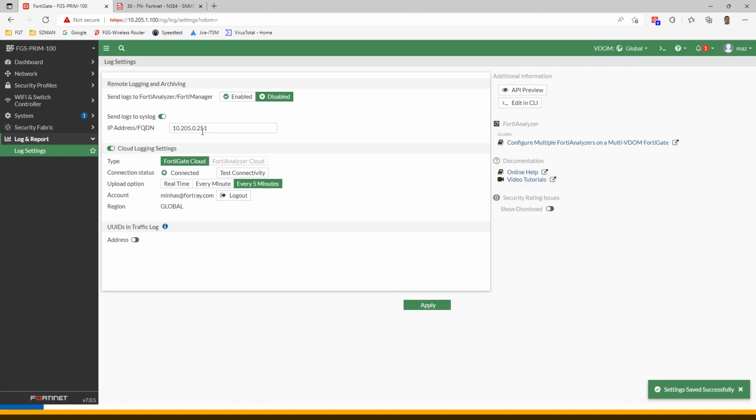Okay, FortiAnalyzer and FortiManager as well. FortiManager is where you manage all the FortiGate devices from one platform, and it can also collect the logs as well. And FortiAnalyzer, think about it as a dedicated logs and reporting system for FortiGate. So you can send the logs to this location as well. Now the next stage, we are going to log into the SNMP server.